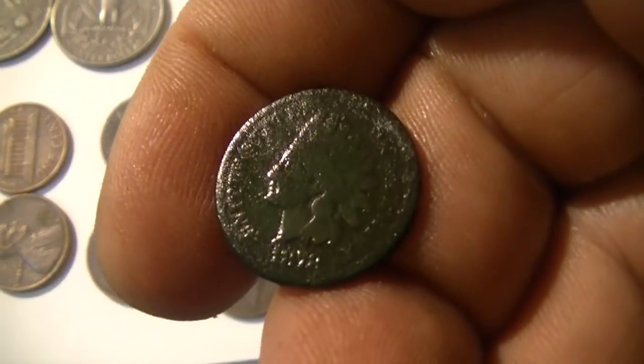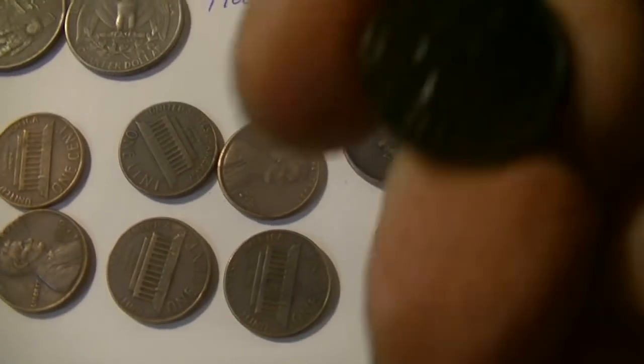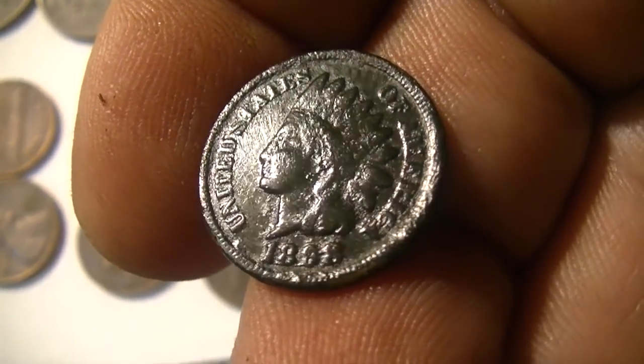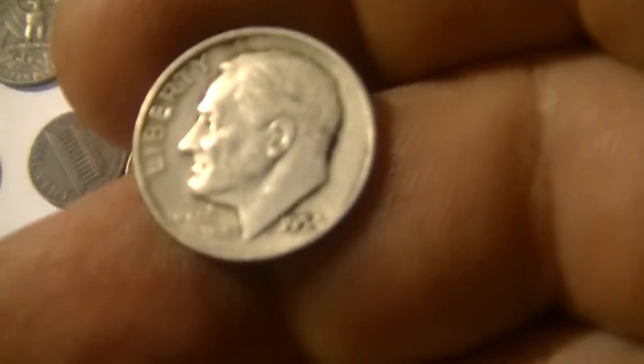Really old one, 1878 for me, that's a good one. 1878 V, it's one of my older ones. 1898 V, or Indian, I'm sorry. That one's in really good shape. I did get a piece of silver, a 1954 Roosevelt. D stamp on that one.